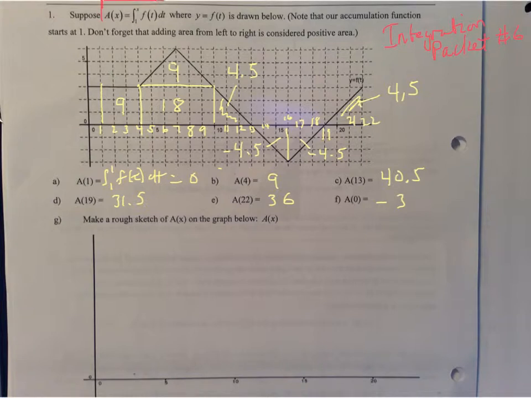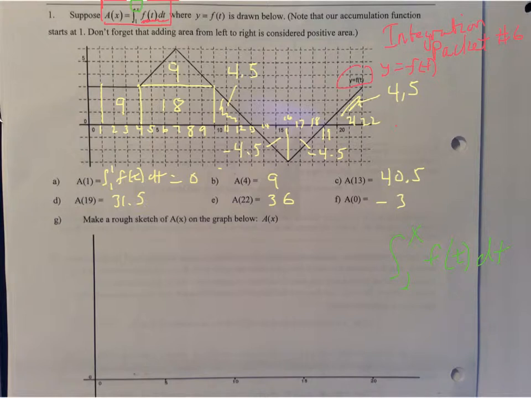The accumulation function is also known as the fundamental theorem of calculus, and it is one of the most important theorems in calculus. Now what it's saying is that if I have a function of t, right here, this is y equals f of t, and this x right here indicates that I am going up to some arbitrary value, and I'm trying to find the area under the curve from 1 to some arbitrary number under the f of t curve.